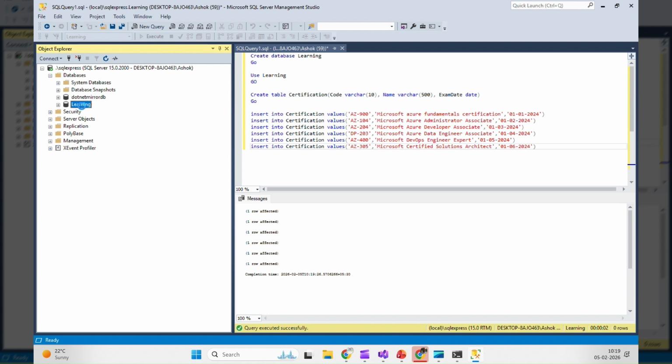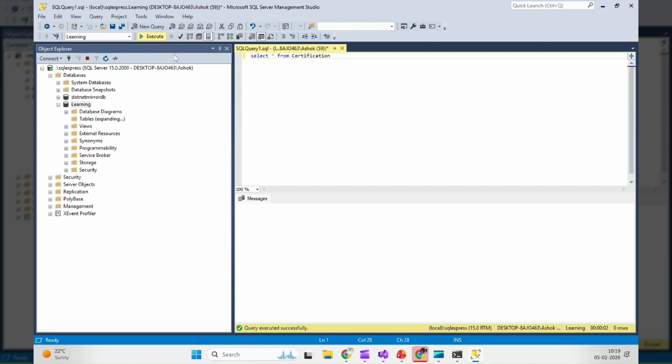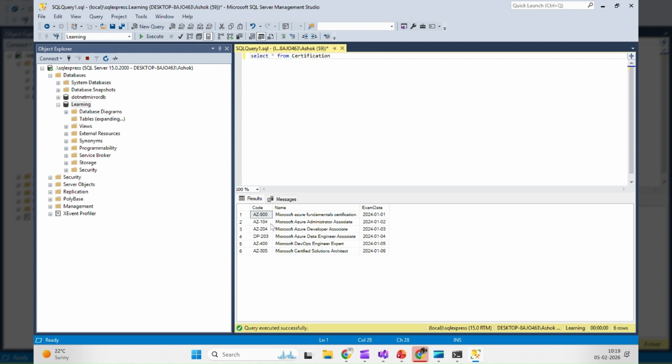We have the learning database and we have a table called certification. Now we see the certification table and we have data available.